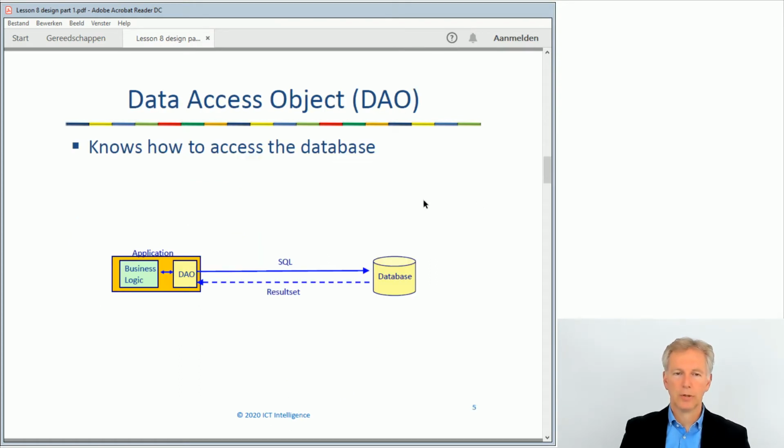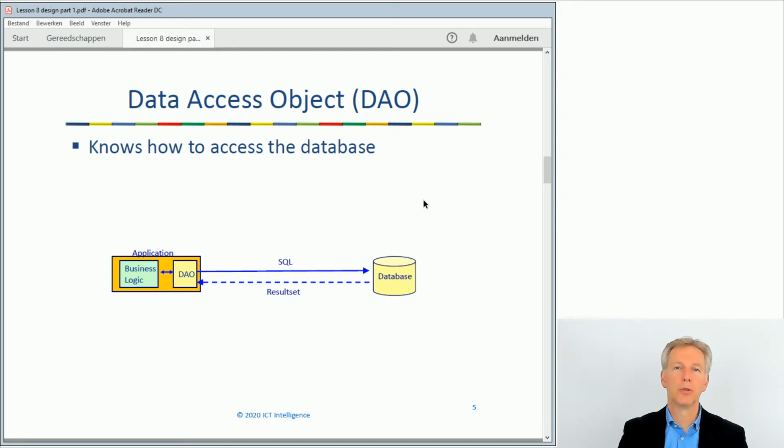So first, design pattern basically, or this one is often called an architecture pattern, but it doesn't matter that much. A data access object, also called a repository. So it's two names for the same thing. A data access object is a class that has all the logic for going to the database.